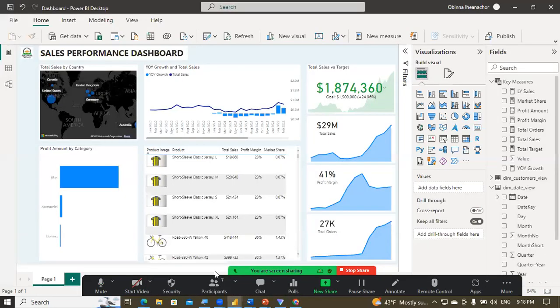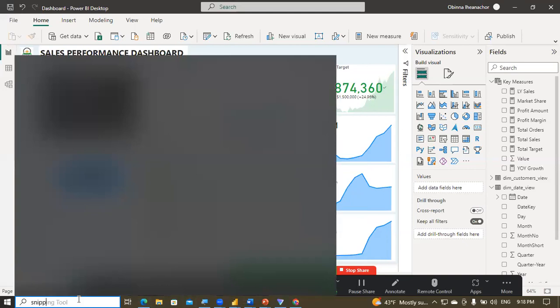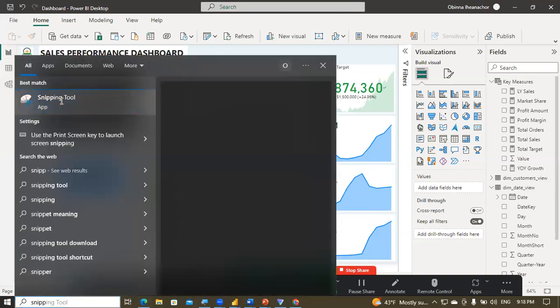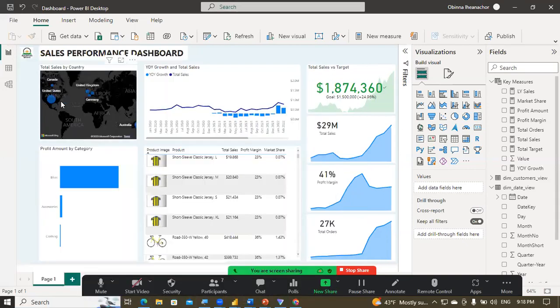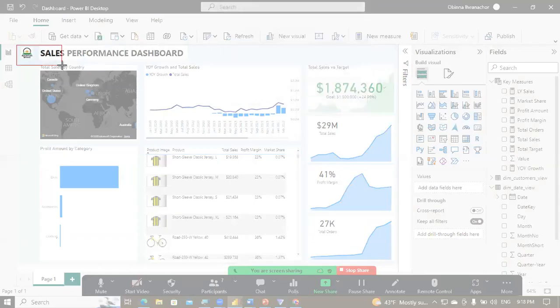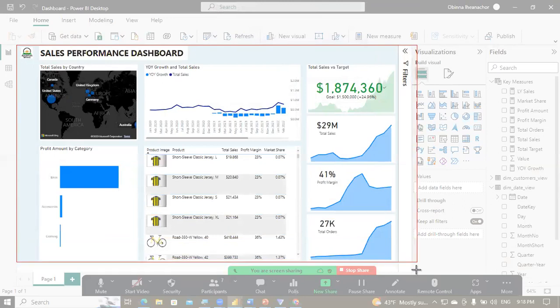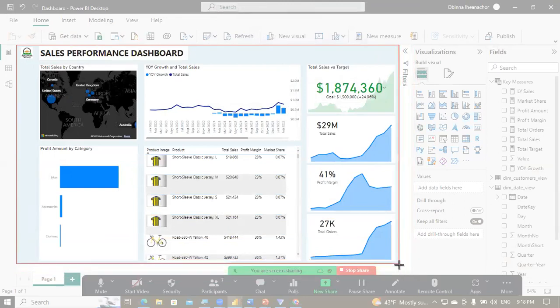What I'll just do is open my snipping tool and snip the dashboard. I'll use that to get the actual shapes that I need. Yeah, cool.